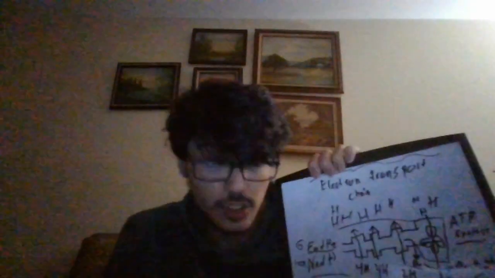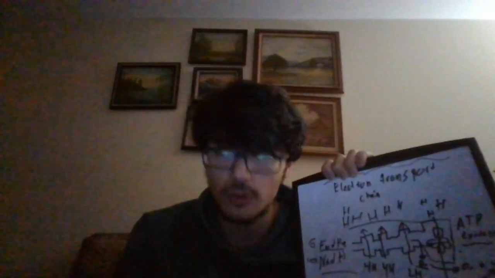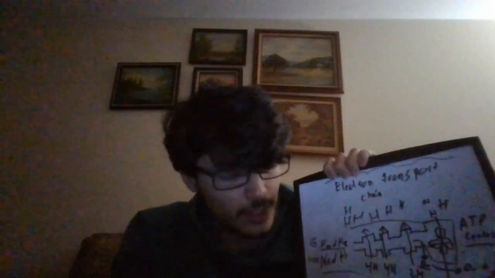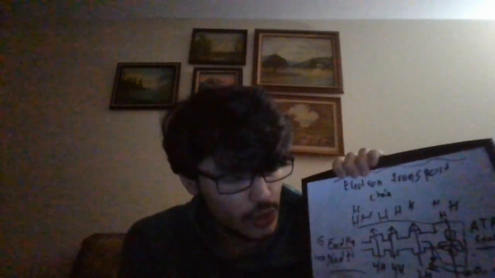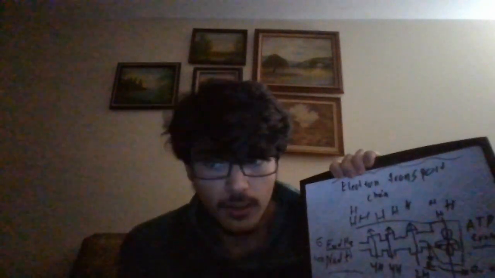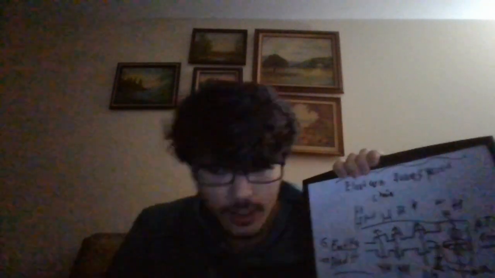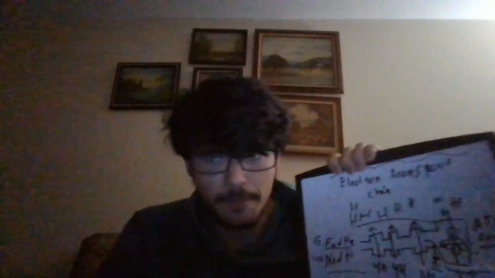That is a lot of molecules just from 1 molecule of glucose. Not to mention the NADH we gain from glycolysis, the FADH we also gain from Krebs per molecule of glucose, which would be 2. So all of these combine together to create such a large amount of ATP from the electron transport chain. So I think I'm going to leave it there. It still feels really long, but yeah.